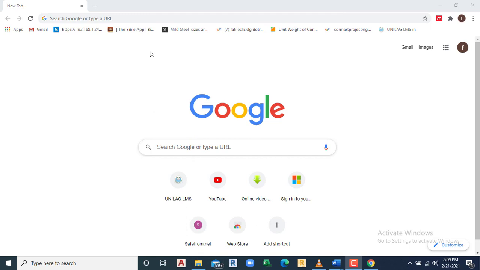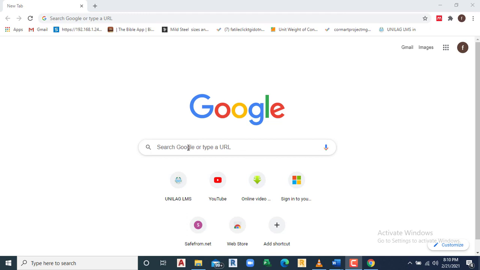It's cloud-based in the sense that you do not need to download the software directly on your system. Anytime you want to access the software, all you just need to do is to log in to access your documents.